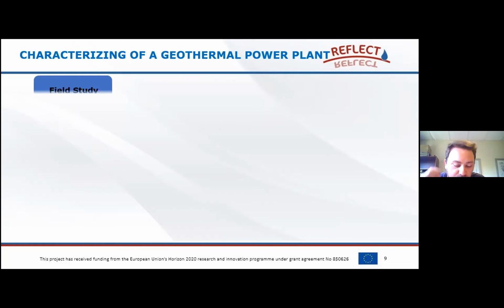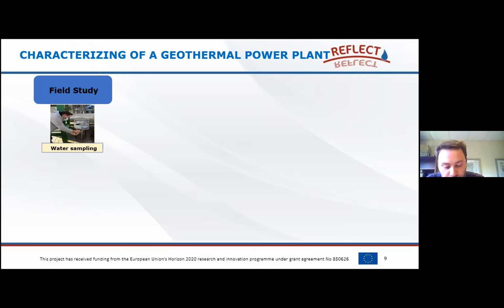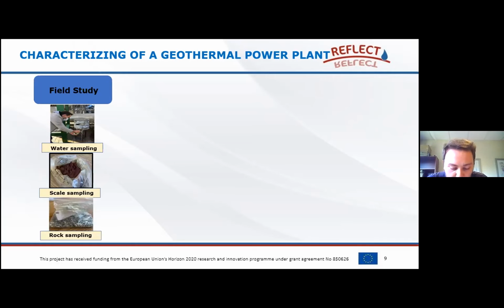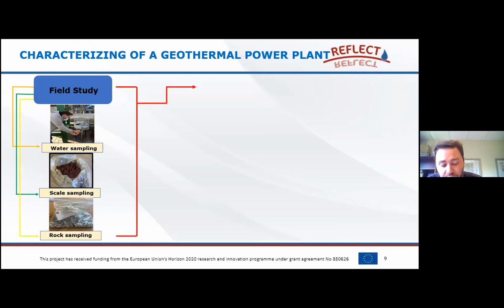So how do we deal with these technical problems in the geothermal power plants? For this, we carried out field and laboratory studies, of course. We can divide these experimental studies into two: field and laboratory studies. The field studies include the collection of water samples, scale samples, and rock samples also. We need to evaluate these samples taken from the field in laboratory conditions. A determination of physical and chemical parameters on water samples, isotope evaluation, and determination of mineral saturation constitute the most important part, of course.